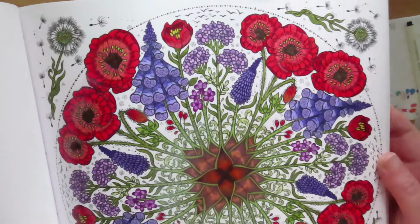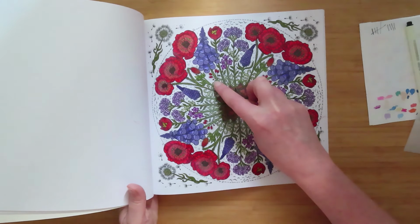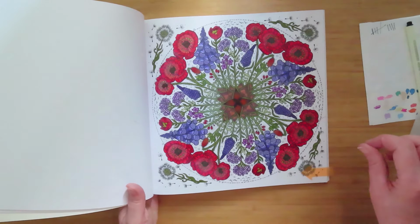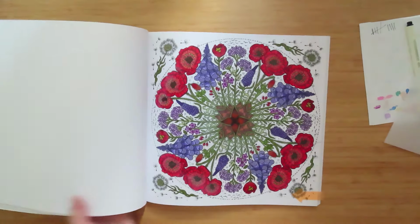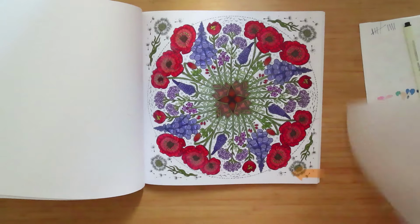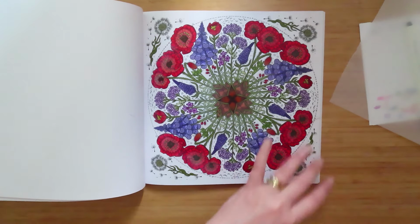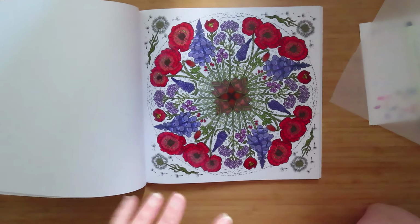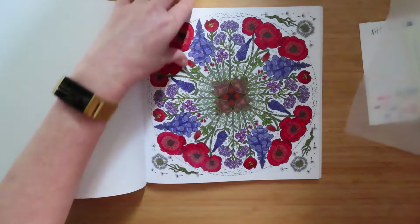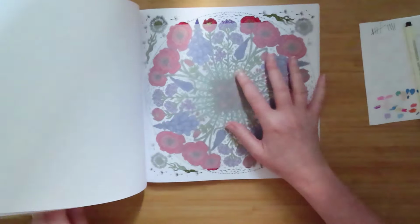I really like that. I was umming and ahhing about doing a background on it, and I still might start light blue and get a little bit darker around the edge of the rim, but I'm going to have to be in the mood for that because there are some teeny weeny little bits in there. But to be quite honest, I was really thrilled, number one, that I'd done something in the book the weekend that I got it. I didn't do it all in one day, I think it took 3 days. But second of all, I think this was the first one where I started playing with my pencils properly. So there's that. I'll write that number down as well. Ooh, we're at 10.